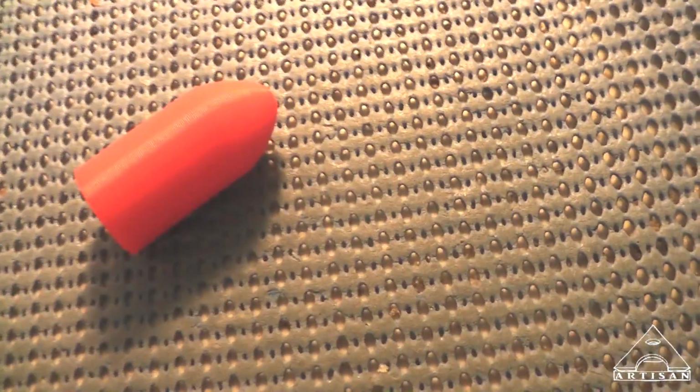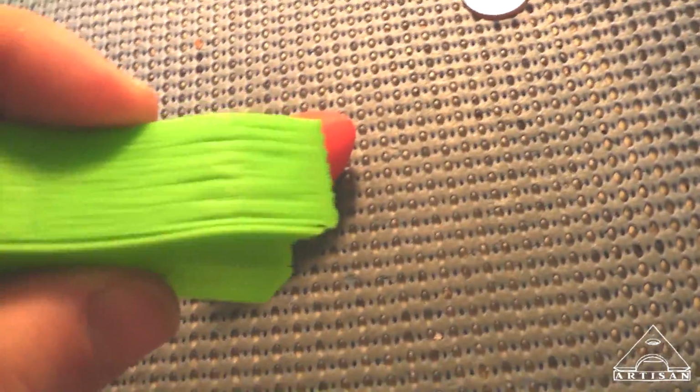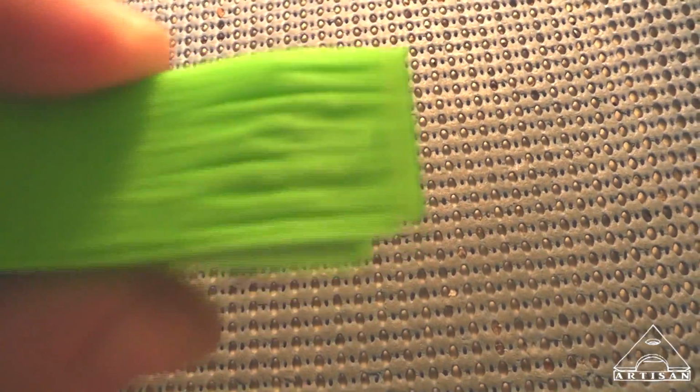I don't know why I'm not able to show much detail, but you can see the layers, and they did bond together well, unlike some of my other tries. You can actually see daylight through some of the layers there. So this one will be coming your way, Jeff.